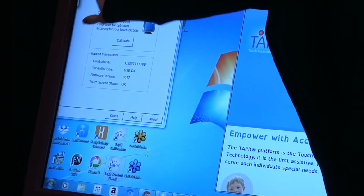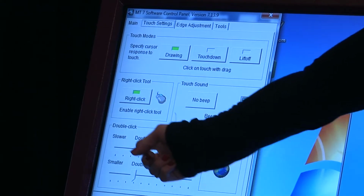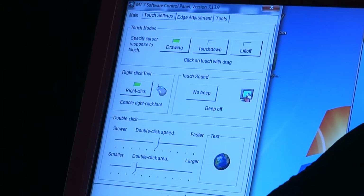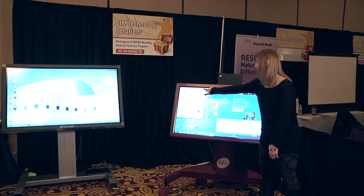So in my control panel, this gives me the flexibility of having a right-click button or not having a right-click button. And I can also adjust the space that an icon would be selected or deselected, as well as how fast you would use the double-click speed. So this is the Tappet.